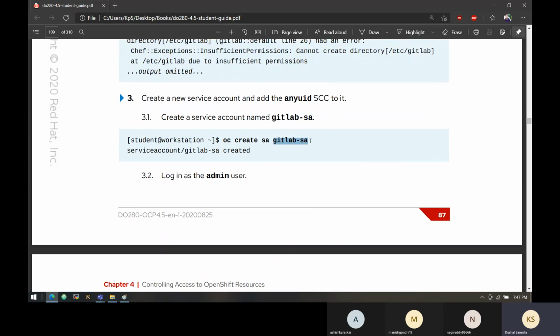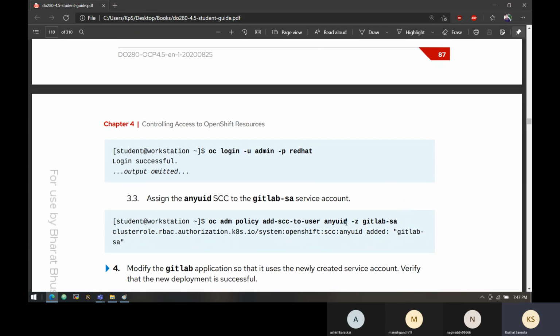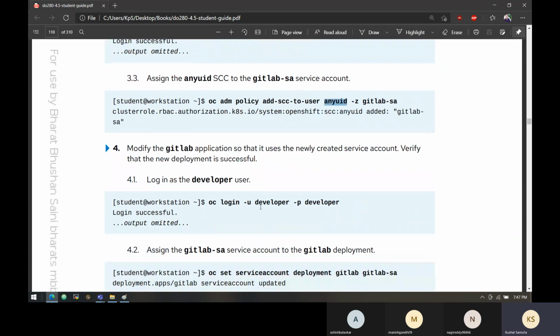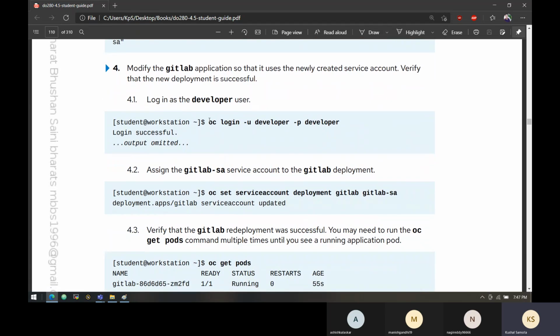So I have attached this particular service account SCC as any UID. And now I will be logging in with the developer user and I will be setting the service account. So OC set service account in the deployment. What service account you want to set? GitLab -sa. That's it. So this is the name of the deployment. This is the service account you want to set.